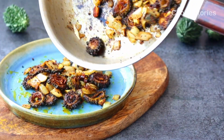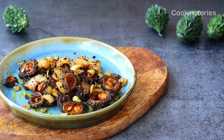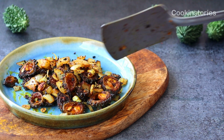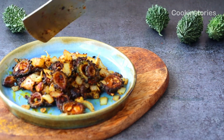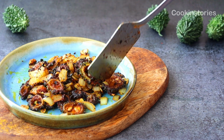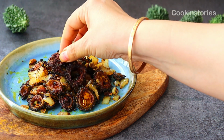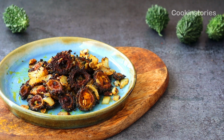Then serve this fry with rice, dal, ghee, or as a side with rasam rice, sambar rice, and curd rice. This bitter gourd is said to be one of the veggies that regulates blood sugar level, purifies your blood, and instantly enhances your taste buds when you are sick and under medication.